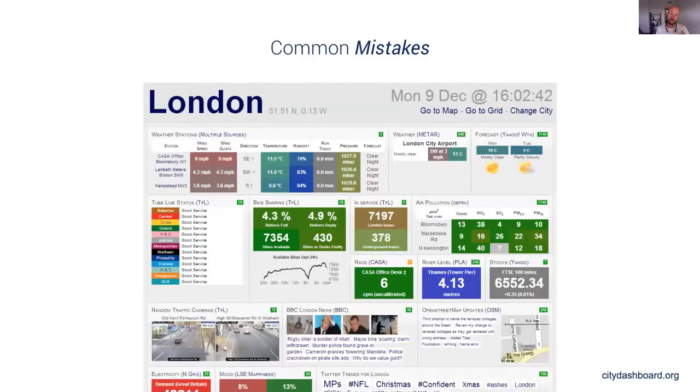So what makes a dashboard suck, right? What are the common mistakes? I like to show this graphic because this is a really classic dashboard, because it shows a lot of information and data, but it has so much wrong with it, right? You can probably see straight away. I'll just touch on a few things, I could talk about this for a while, but first of all, there's too much information. It's confusing. There's too many colors. The layout doesn't show any sense of hierarchy or importance of information on this dashboard.